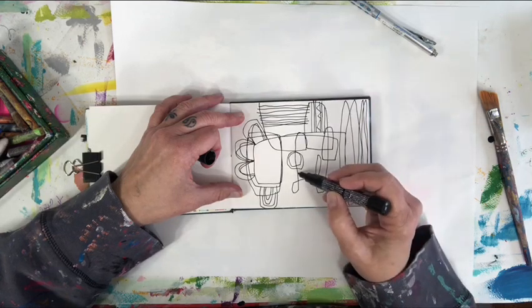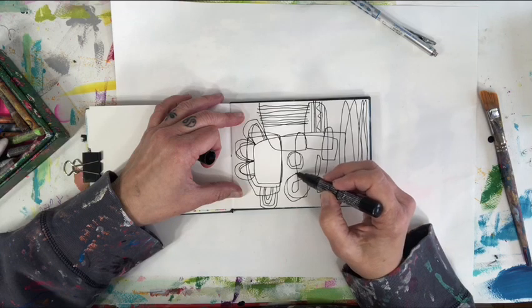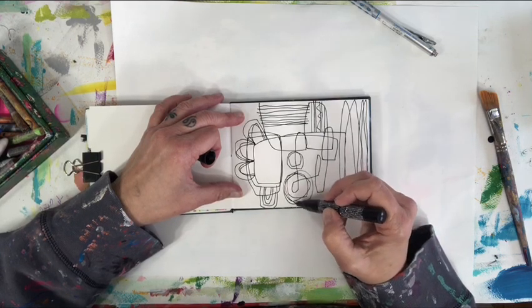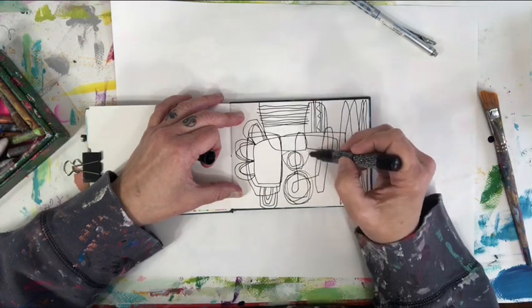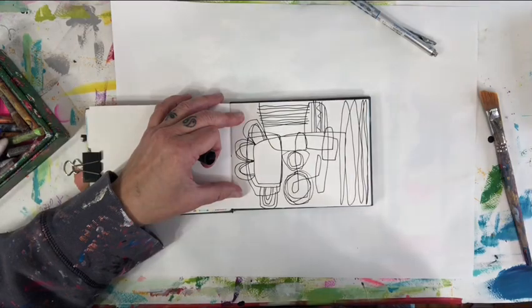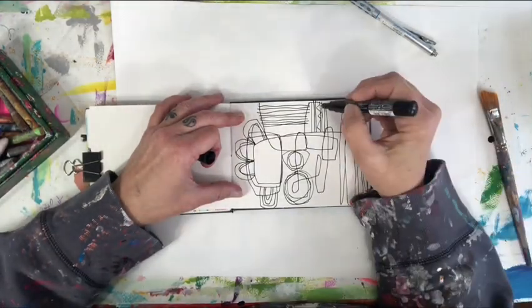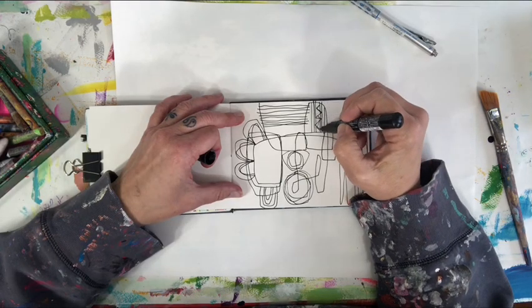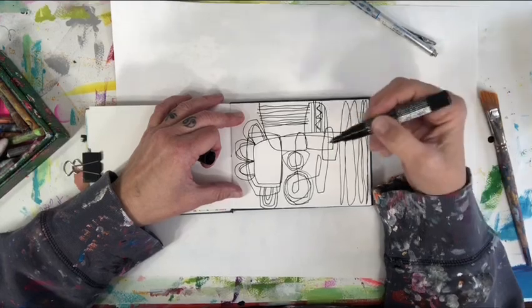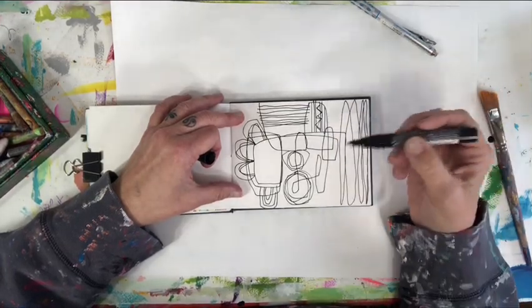I want to tell you, I noticed this on my works. When I make a line, I usually go over it at least once or twice, and sometimes more times. I do this in painting as well. This gives me a direction in applying the color later by having these little areas to fill in.